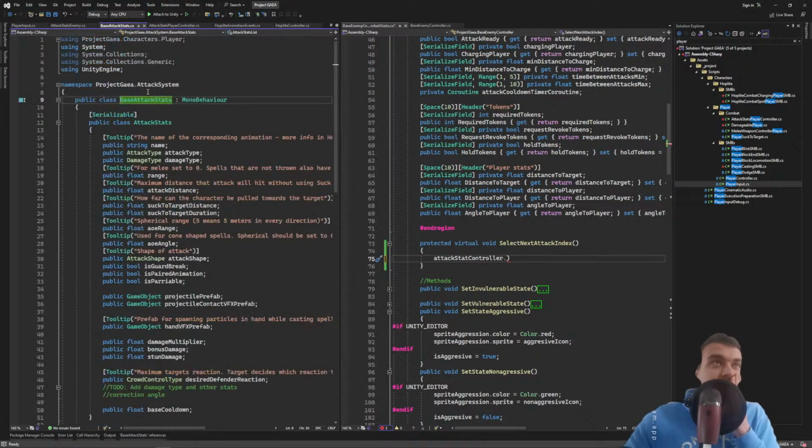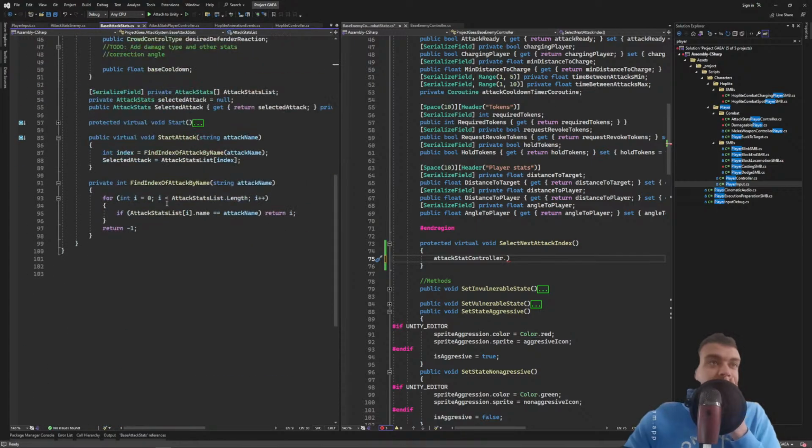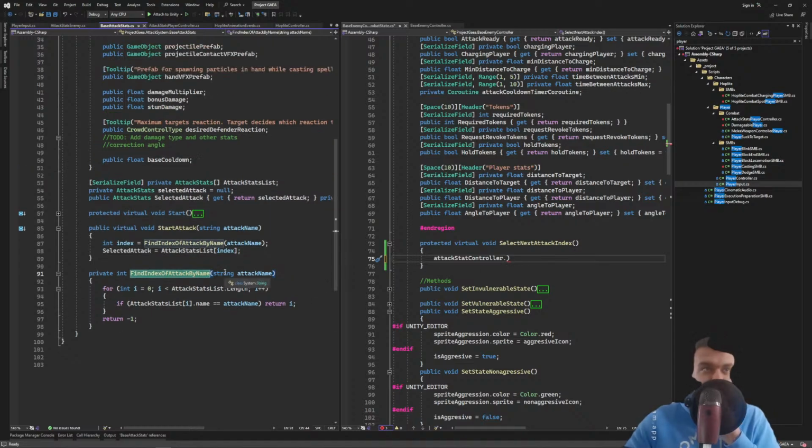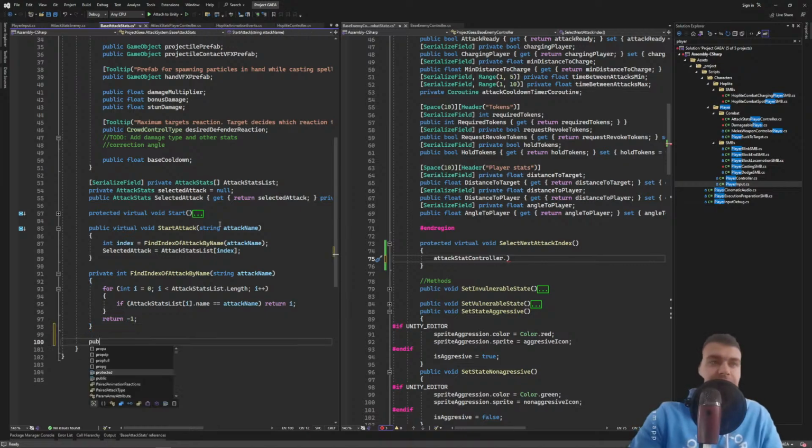Base attack stats. No, it should be. Public void.